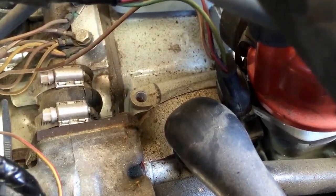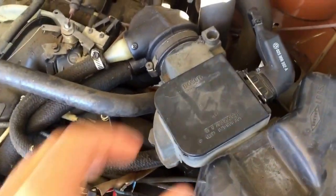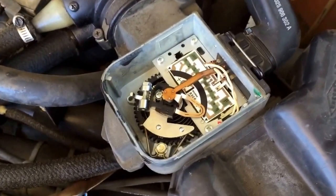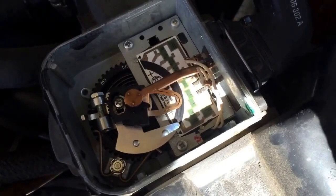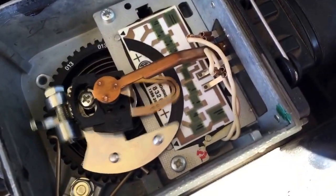Neither of those two things ended up fixing the issue. We took a look at the airflow meter when the engine was running, and it was acting pretty wildly — I'll show you what that looks like. As you can see, the airflow meter is just acting really wildly. The terminal as it goes back and forth across that strip has probably rubbed out the contact over the 30-some odd years and it's not working anymore. I was able to find a replacement airflow meter on Bus Depot online — they're on the east coast — so I got that in the mail and I'm going to install it now.